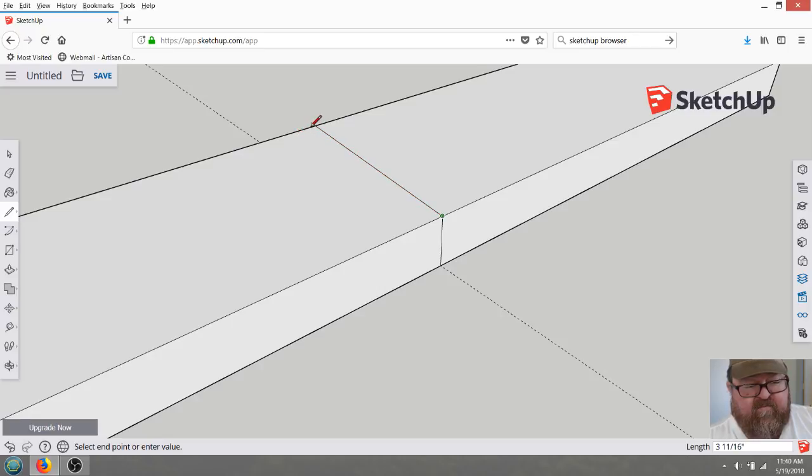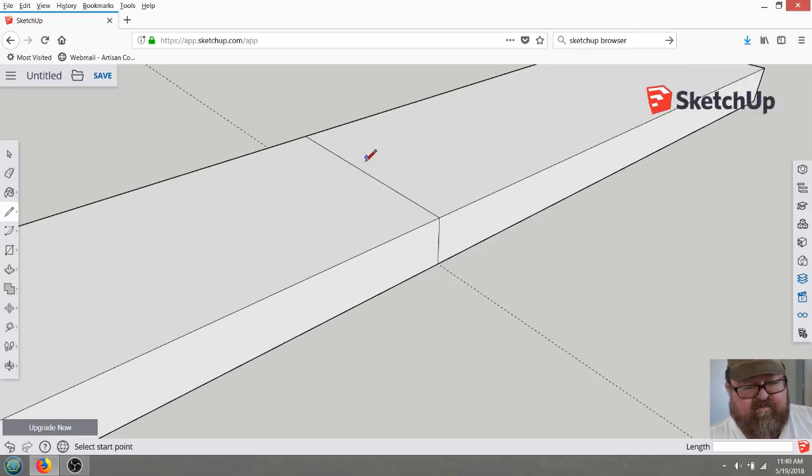The trouble that most people run into is that you'll be drawing a line here, and see, I can force it off 90 degrees. SketchUp wants to help you. It's very intuitive. You see, I'm staying on the proper axis there. So now I'm going to come back 3/4, and I'm just pulling that back. I'm not going to try to make it go 3/4. I'm going to type it in to be accurate. If you look down in the bottom right hand corner, you can see the numbers I'm typing in.